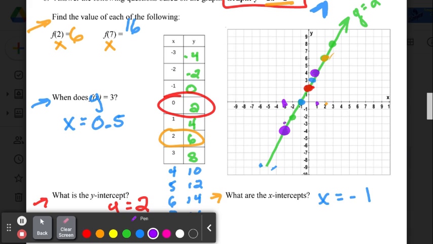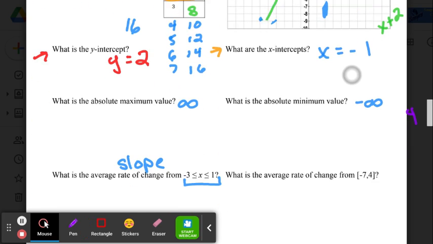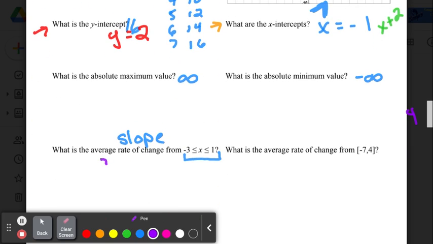So we're going to go up 1, 2, 3, 4, 5, 6, 7, 8, up 8, and to the right 1, 2, 3, 4. Up 8, right 4. So down here, we go up 8, right 4, and 8 over 4 simplifies to 2. Now this one doesn't work, the -7. Let's do -3 to 4.